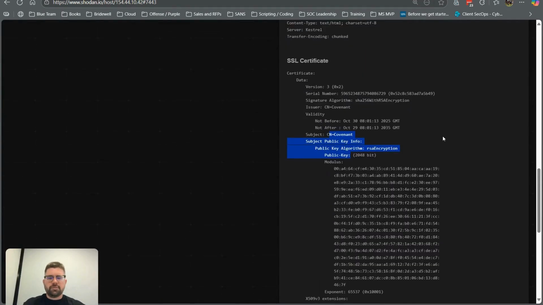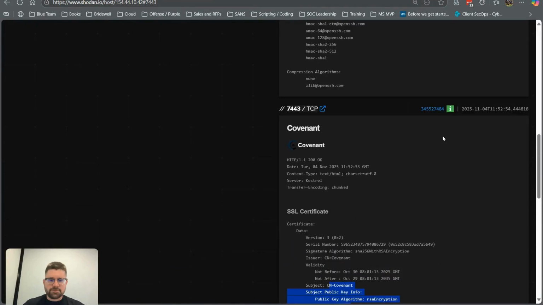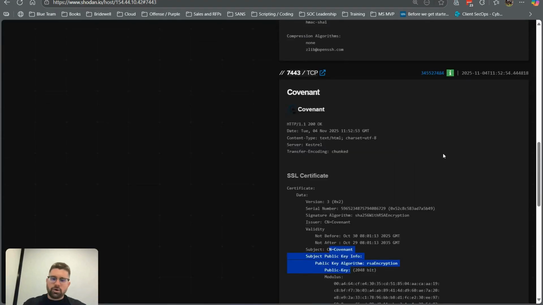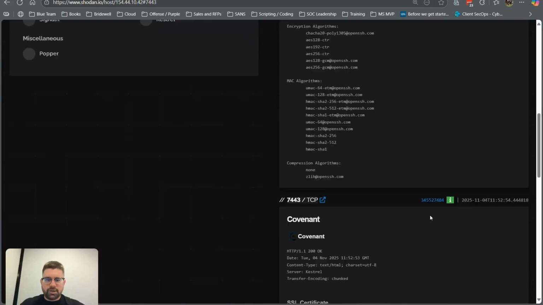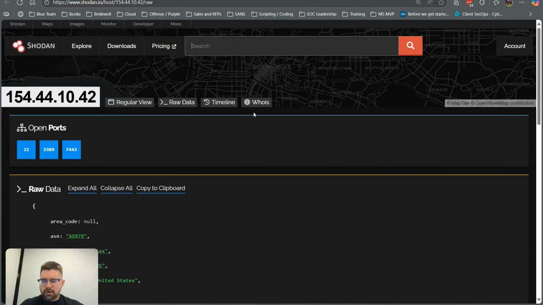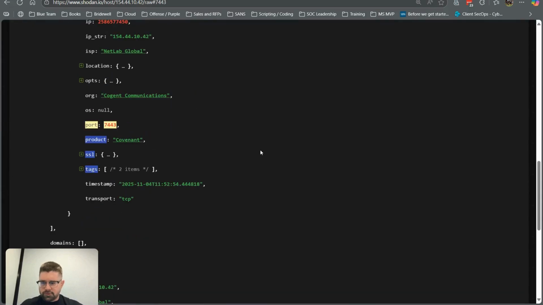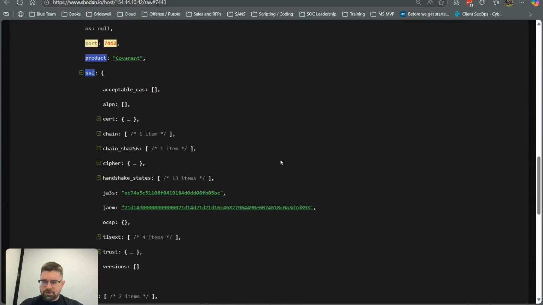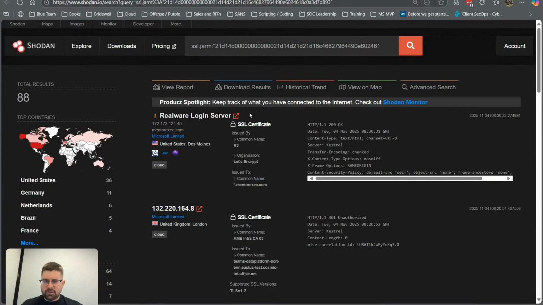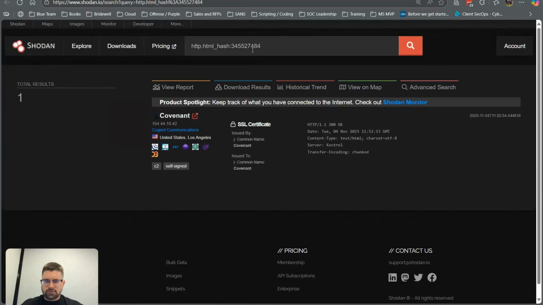Obviously, there's nothing stopping a threat actor running their own certificates, so this is only going to catch those low-effort, low-skill actors who are not enforcing proper operational security, or OPSEC. Anyway, let's take a look at this. One way is to go into the raw data view and go down to that port. Again, we can see the SSL section there. There's a JARM value. It could be quite useful, so we'll run that on its own, though I don't think it's going to be good enough.